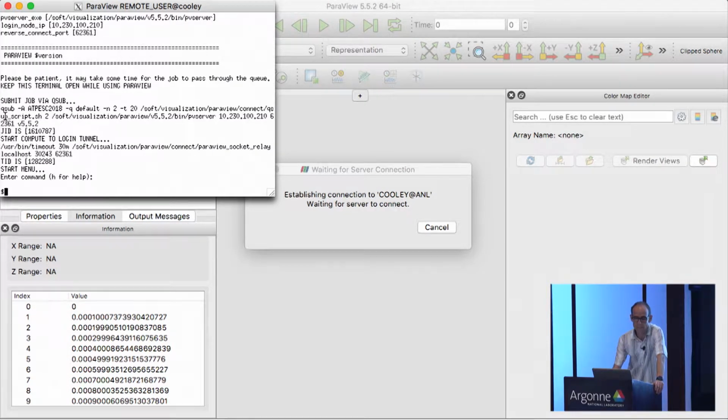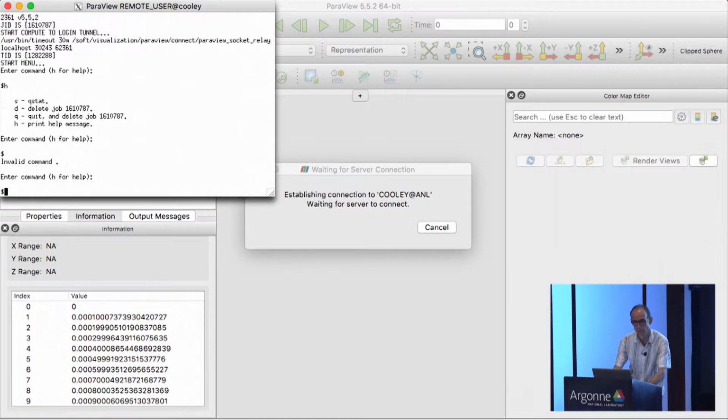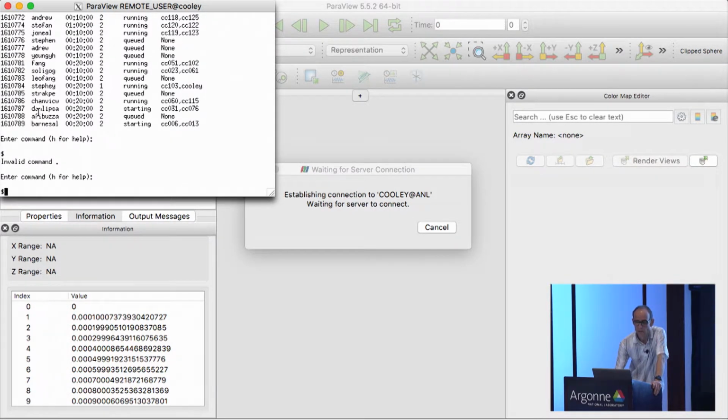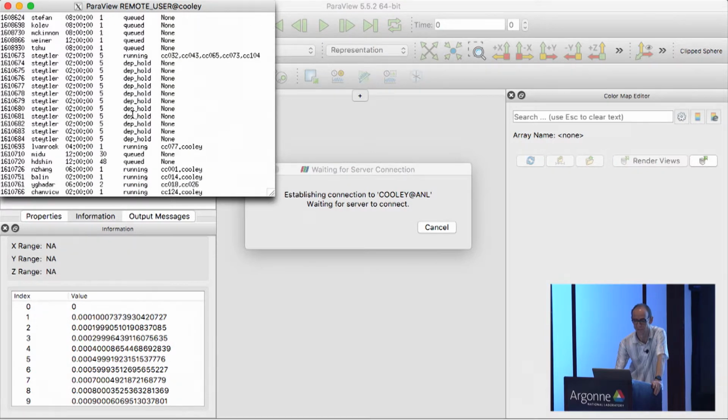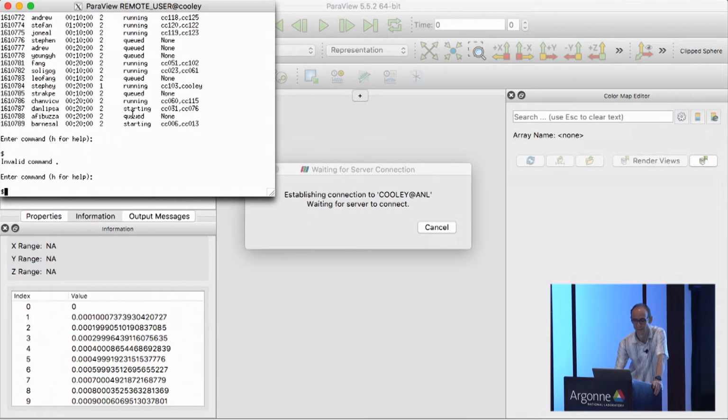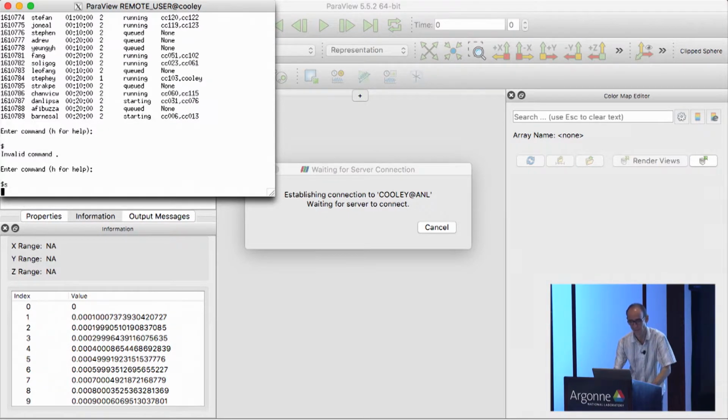So it connected. It says submitted these jobs to the queue. And then I think I have to press some value to do queue stat. Okay, so I'm in the queue there. Oh, it says starting. That's better than what I've seen before. I've always seen queued. So let's wait a few minutes.